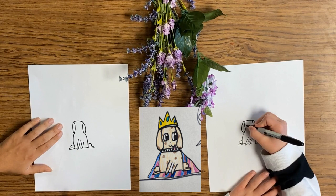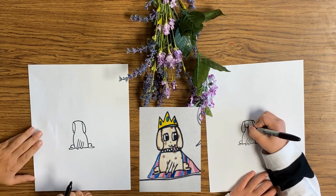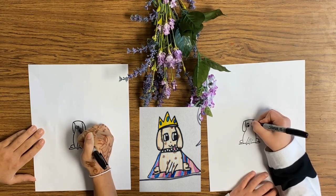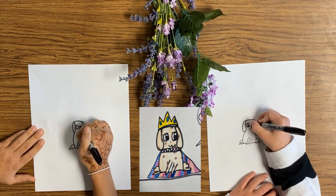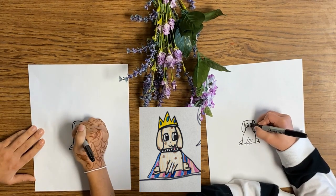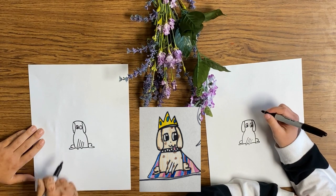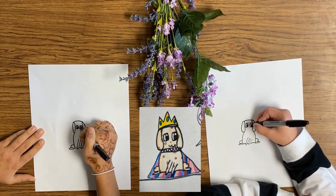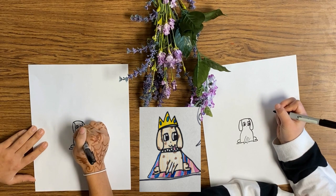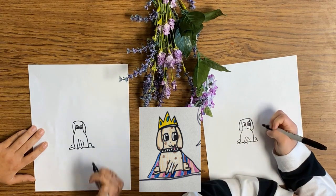And now it's time for the eyes. So this is how I do it — I kind of draw it like this. Line down, line down, connecting on the top and bottom. It's kind of like parentheses, you connect in between. Then one little line in the middle, and then you're coloring in the bottom half. And then I draw the little nose — so cute. A little W for a smile.